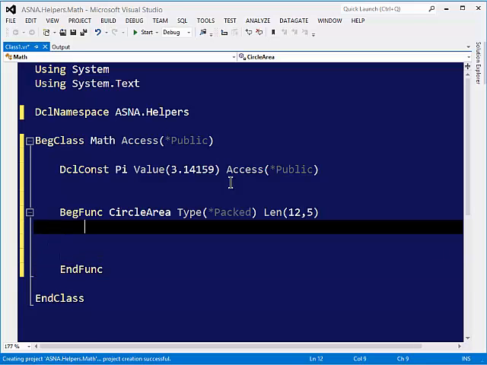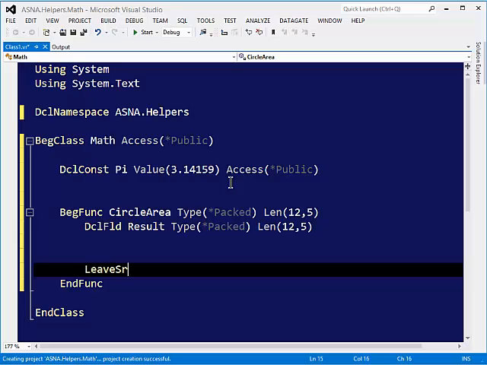Now I like to have a result field that I use to return the result of functions. So if I do this, I've now got that function sort of stubbed in and ready for me to write code for it.